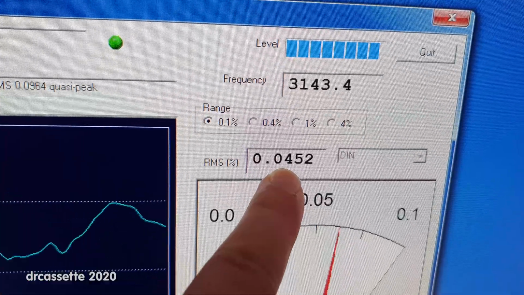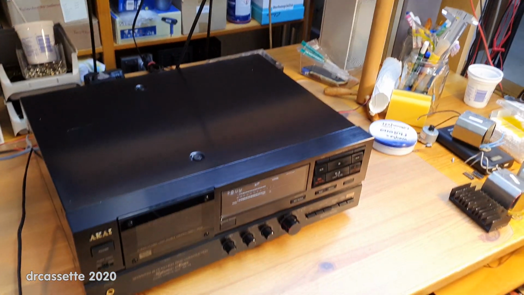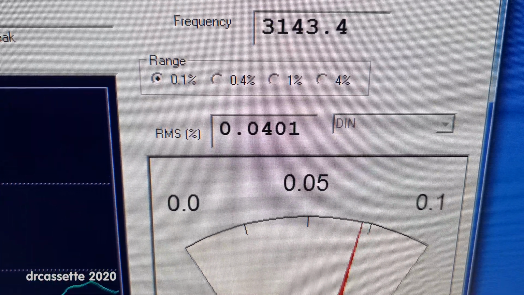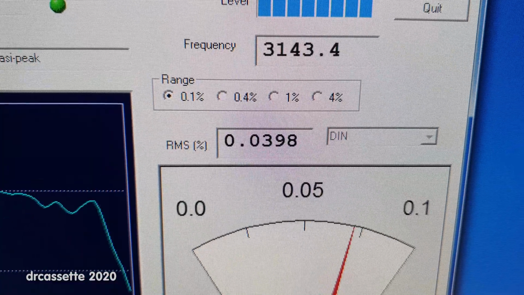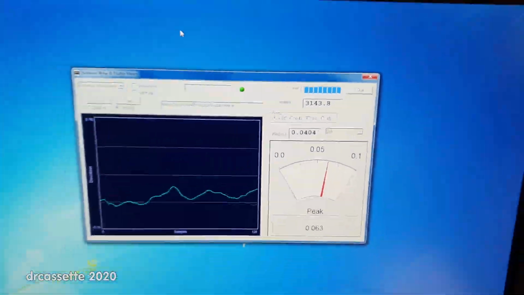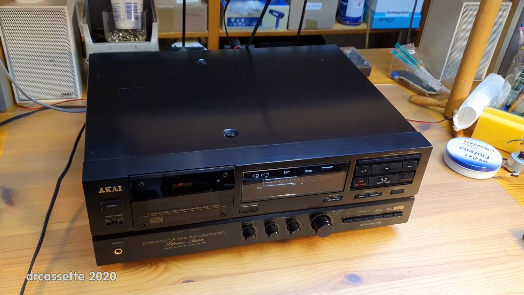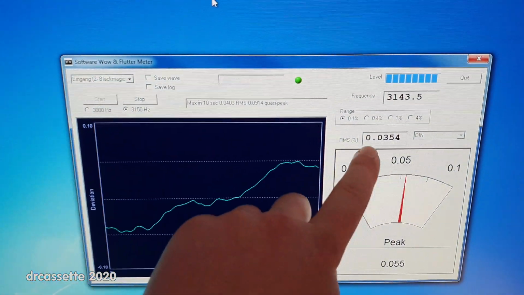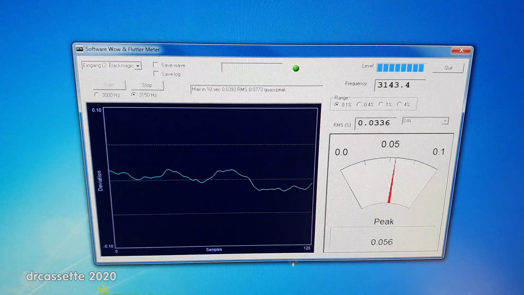0.03, 0.04, and divided by 2, as we can do because the cassette was recorded in this deck, the wow and flutter recorded on the cassette is divided by 2, so, well, what is that? 0.015 or 0.02. Now somebody said that this cassette deck should be capable of producing much lower wow and flutter than what I had been measuring. Well, there you go. If you look at this number, it's nice and low. It's very low. So that is interesting to know.